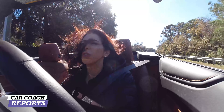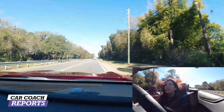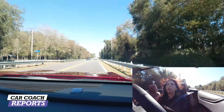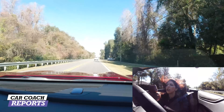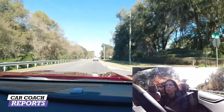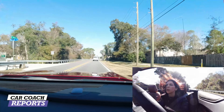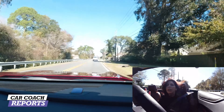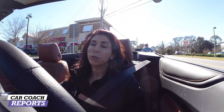Driving through some twisty roads here in Florida, you can see how this vehicle handles. It's not just the input and contact to the ground but also the brakes, the ride, and the different drive modes. You can go into snow and ice mode, though I highly suggest winter tires since this is rear-wheel drive. There's a touring mode and a sport mode — sport is my favorite, especially with the top down.